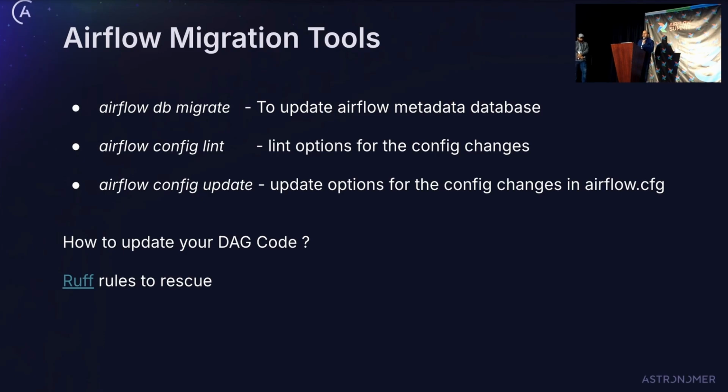And we also utilized the airflow config update command, which checks whether updates are needed and whether your configuration is up to date. In case any issues were found during airflow config update, we use a --fix flag to automatically apply the configuration changes instead of performing a dry run. Along with this, in case the users need to update their DAG code, we configured ruff rules, which enabled us to ensure that the user's DAG code is also compliant with the Airflow 3 release.